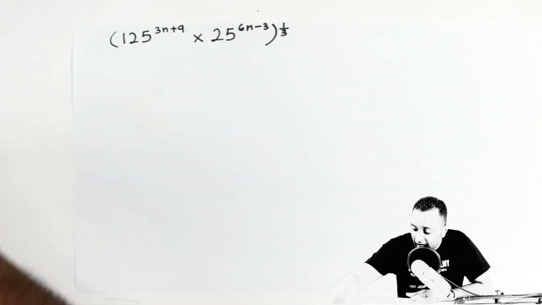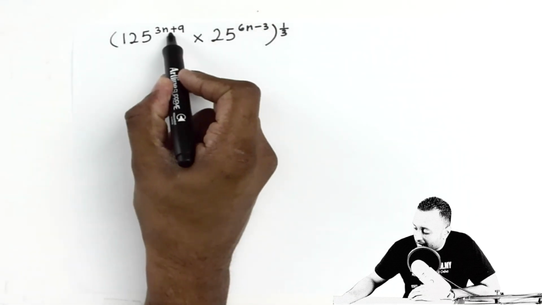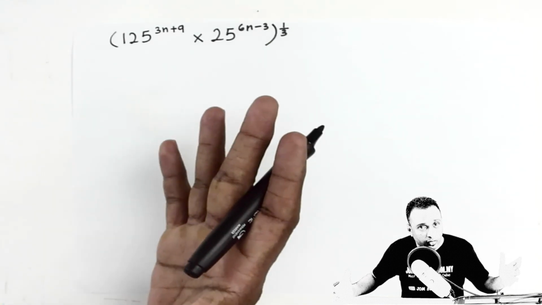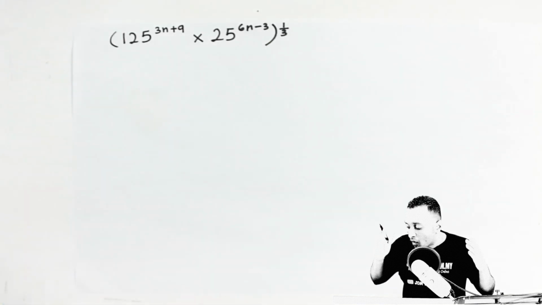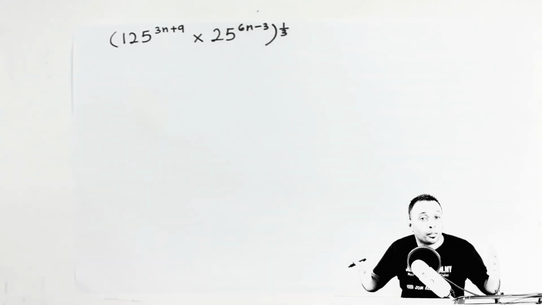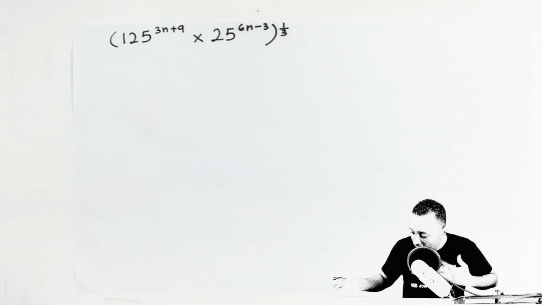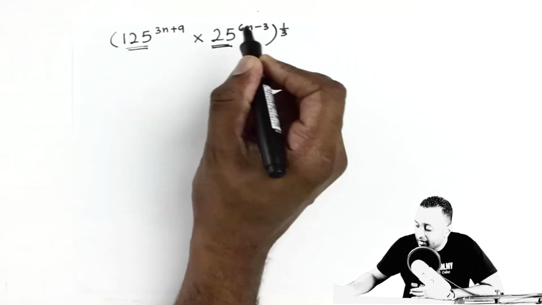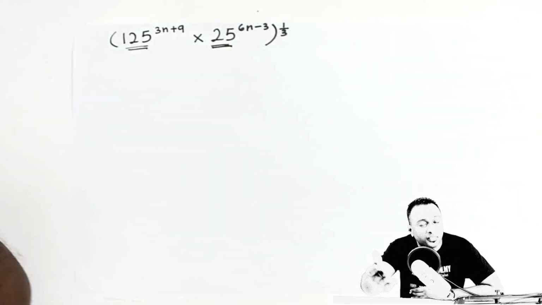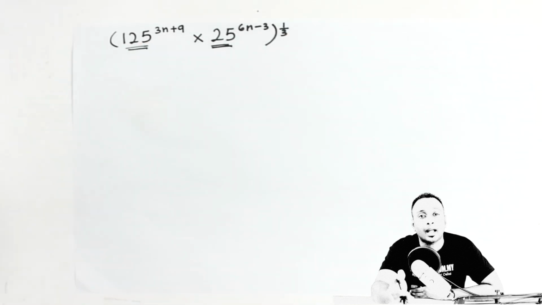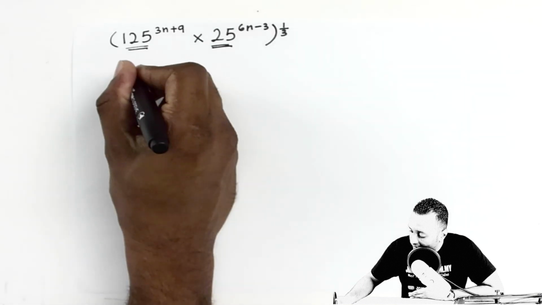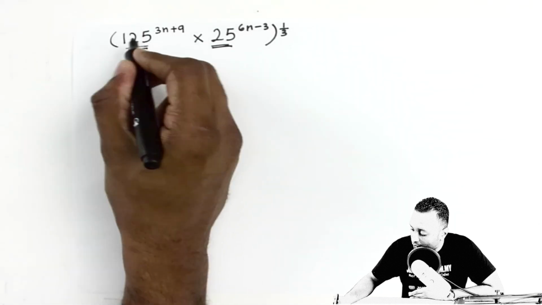Kalau kamu lihat di sini, kita ada 125, 3n plus 9 times 25, 6n minus 3, 103. See, there's a lot of ways to do this question, but I will suggest you follow the BODMAS method. BODMAS maksudnya selesaikan dalam kurungan dulu. Ini adalah kurungan. Dalam kurungan kita ada 125 and 25. And how do we solve this? Simplify this. Kamu tahu base dia mesti kenapa? Sama. So obviously this is base berapa? 5. So this is going to be 5 power. How much is this? 1 to 5?